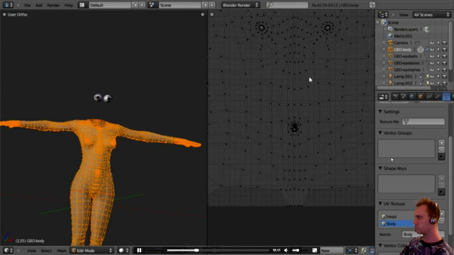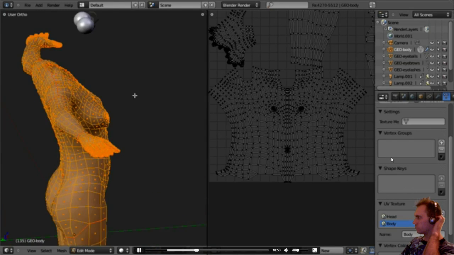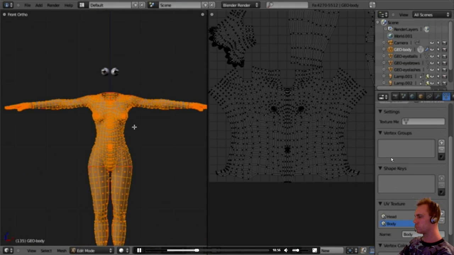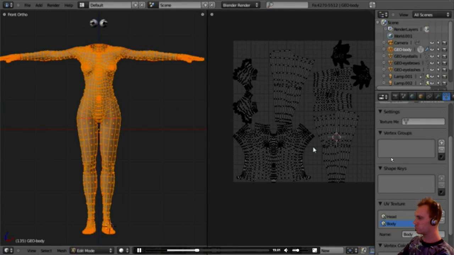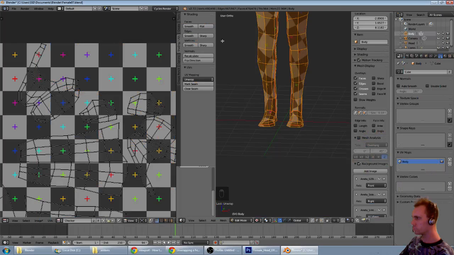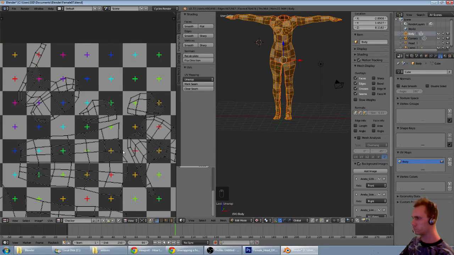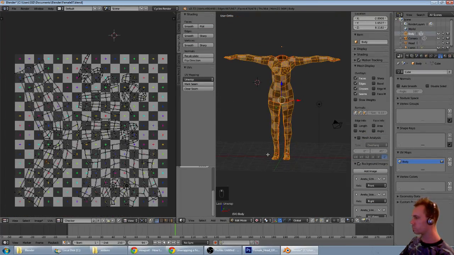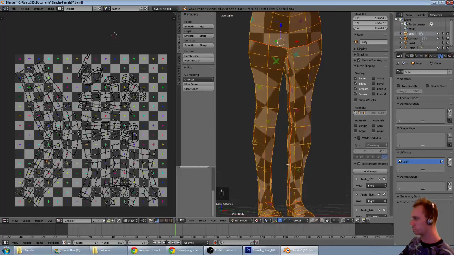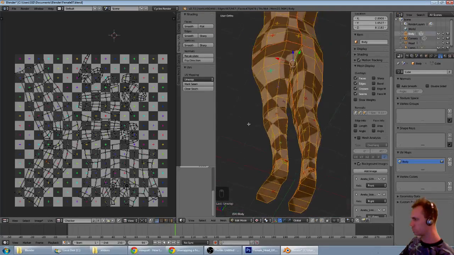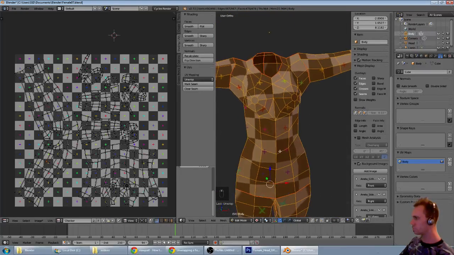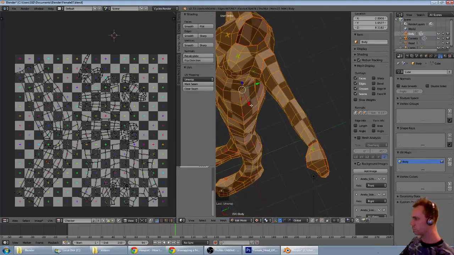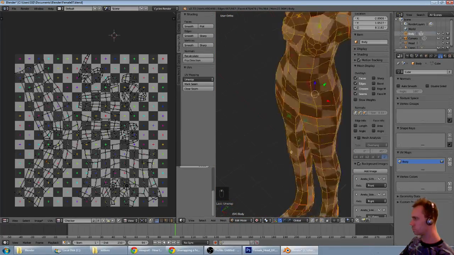And now you'll notice that when we unwrap, since we applied the mirror modifier, we now have a very nice two-sided mesh. At this point, we can go ahead and add a UV test grid because we need to see where the distortion is, where we need to fix issues, and things like that. So I'm just going to click New, and you notice it immediately gives us a black image. So I can hit F6 to bring up the operator panel. We'll make this a 2048 by 2048 map, and enable the UV test grid. Now if we hit Alt-Z in the 3D view, we can see the UV test grid applied to our mesh.